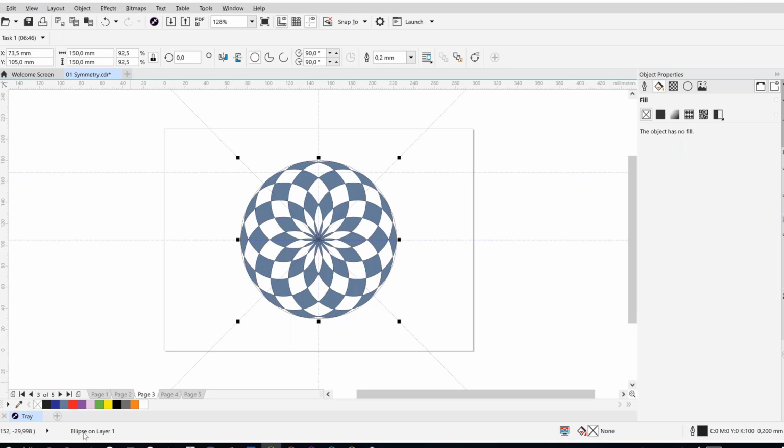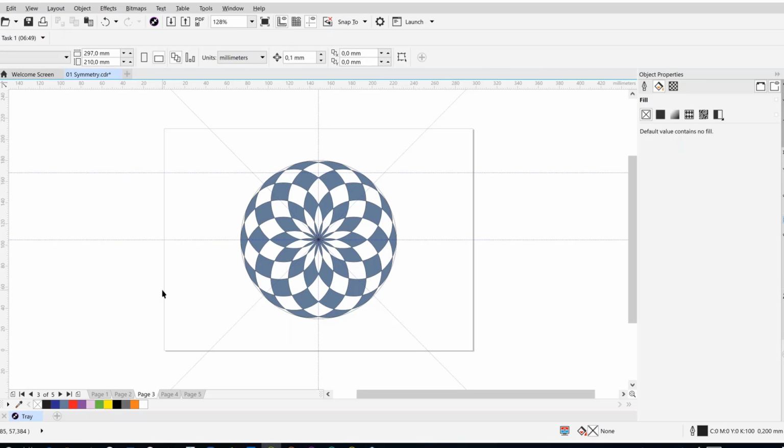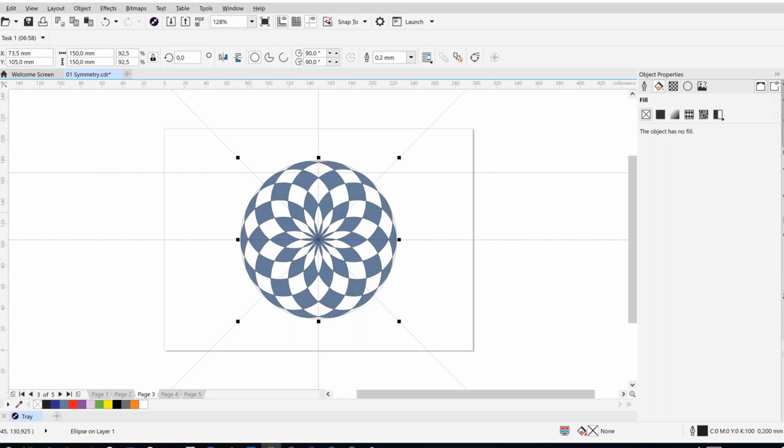If you look down off the bottom left of my screen, the original ellipse that we created at 150 millimeters, I'd like to use that as a power clip object, but before I do that, I want to also create an object above this that's going to give us a bit of visual depth by way of an interactive transparency. So I'm going to duplicate this ellipse, so we have 2 copies of the ellipse.